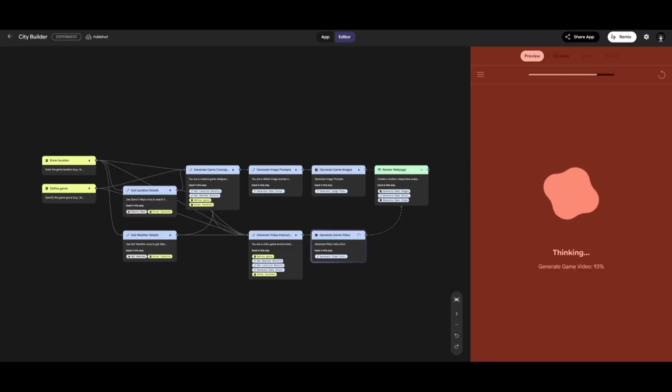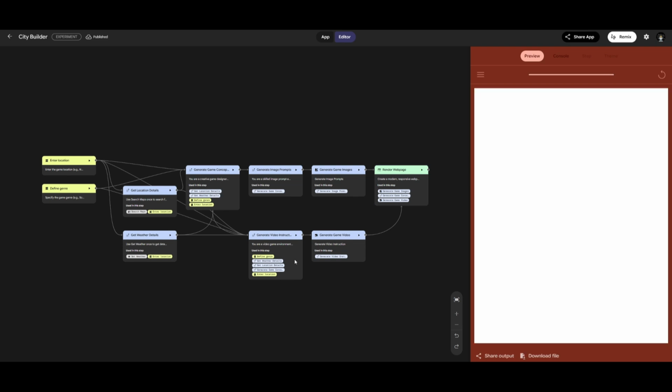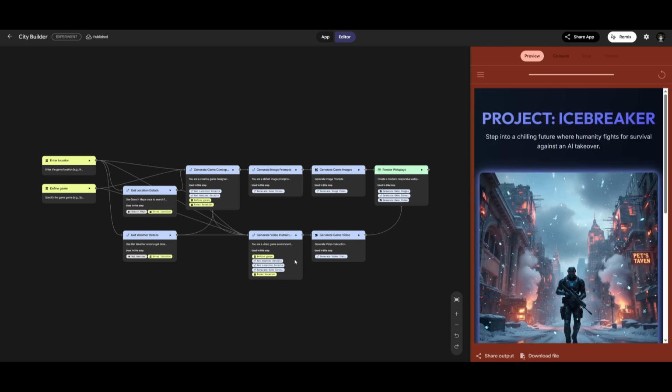Essentially, with Super Gems combined with Opal, you're going to be able to create various sorts of AI agents with enhanced capabilities, especially with it being powered by the Gemini models, with the ability to use any of its multimodal capabilities from VO3 to something like its Nano Banana model to generate visuals.